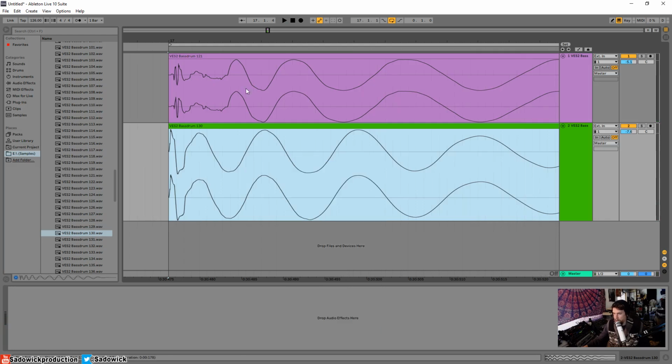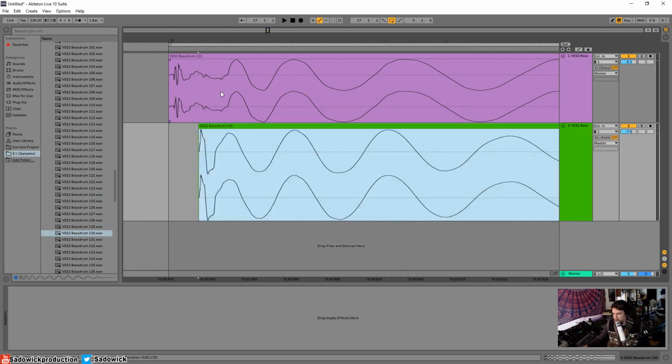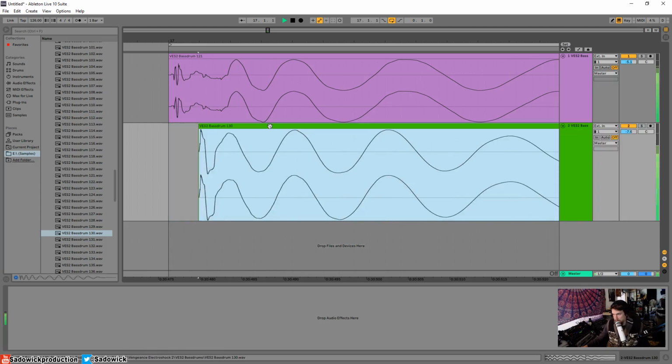I'll go to fixed grid and turn it off. I can move this over here. So more or less, they are in phase. Right, and I'll just kind of compare. We get a different vibe on the impact.